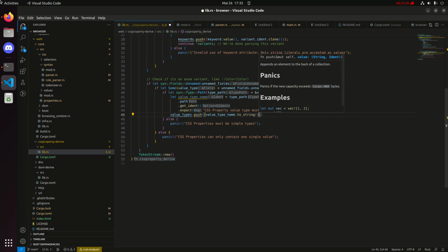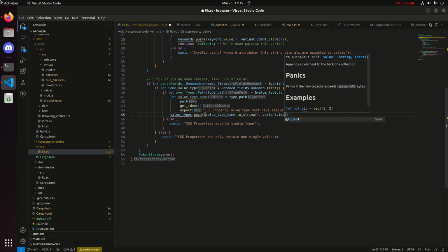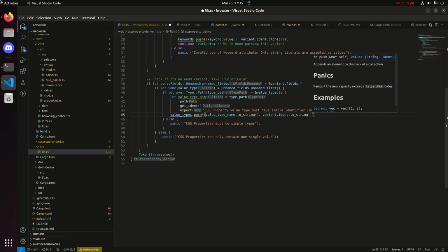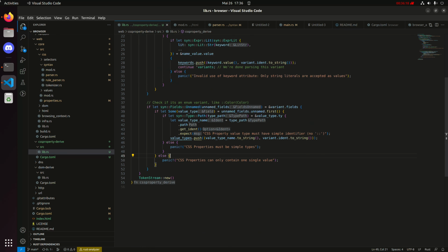Because that's an ident, and then also the variant dot ident dot to. Yeah, let's not use idents here. Let's just convert everything to strings. Let's make this a string and the one right above it too. So to string. Great. So this is quite nice. I suppose now we have everything we need.